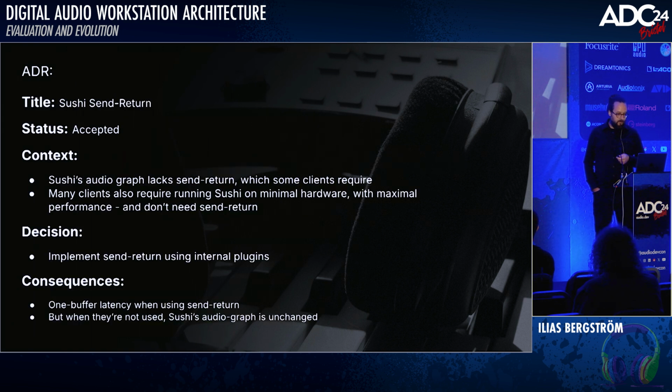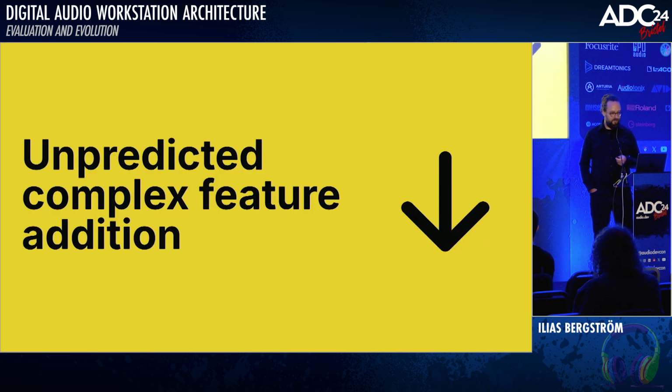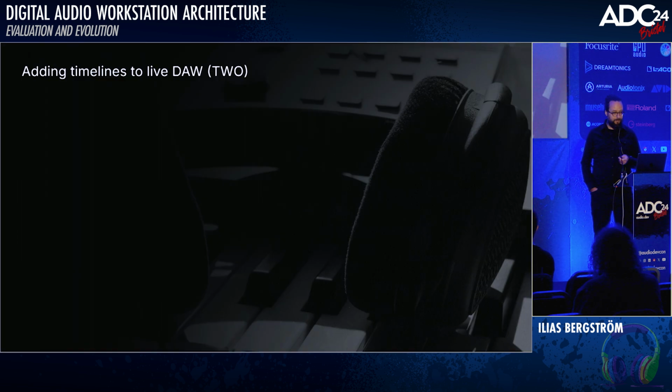So the ADR on this, I already covered the points, so I'll skip reading them out loud, but good to have one for each point in this presentation. So let's look at how an existing architecture supporting adding a complex unpredicted feature for a lot of the work needed up to a point, and what happens then.